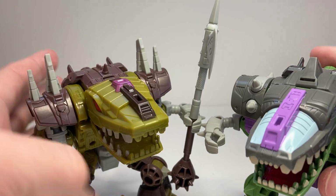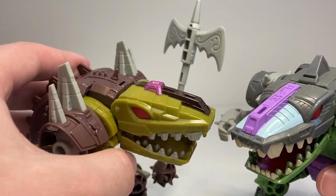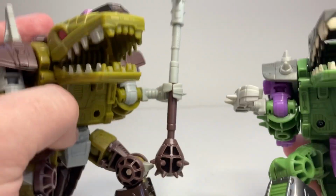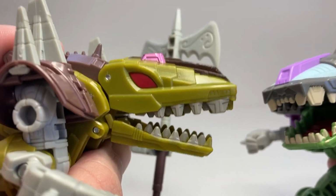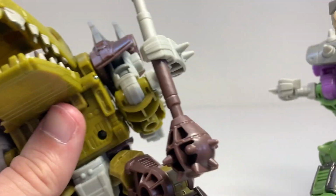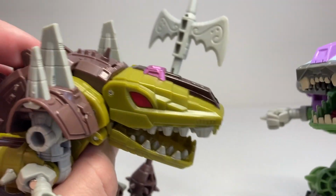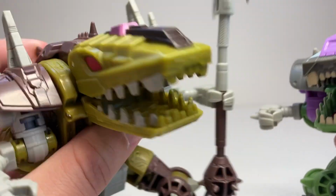But they sort of didn't have to do that, since we don't really have any frame of reference for what this guy turned into. We know that he had a tail, so it was likely something like this, but I don't know. Kind of neat that they did that, but I don't think it was totally necessary. What's kind of interesting, though, is that his teeth are painted on the side, but not the front teeth, which is, again, whatever. I probably would agree with them when I looked at the actual breakdown of how the paint budget got mixed up, but it's a little odd.